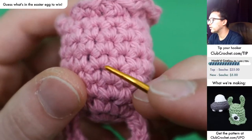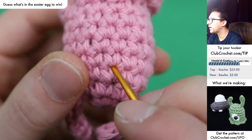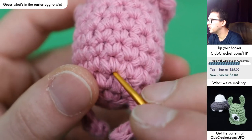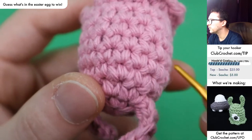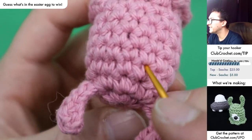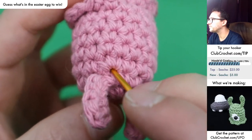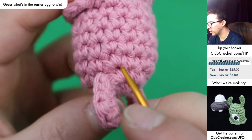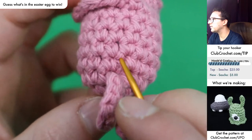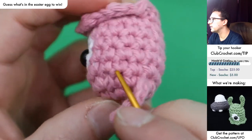So this is just a regular single crochet right here. Just one V into one spot, right? Well, under it right here, that's an increase. There's two Vs going into one spot. So what I do when I crochet, sorry about my weird fingers, I'm going to hide them, is I just keep going around and look where the last increase is. I know roughly where the last increase usually is, and once I know where the last one is, I know that's the end of the round. And if I don't know if that's the last one, I just keep looking and follow that row.